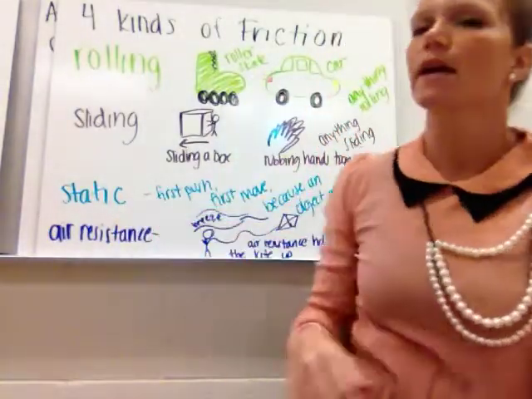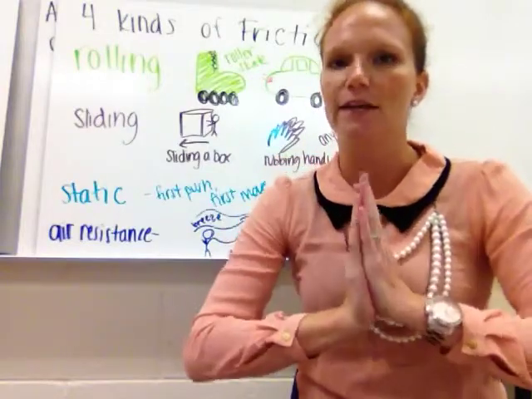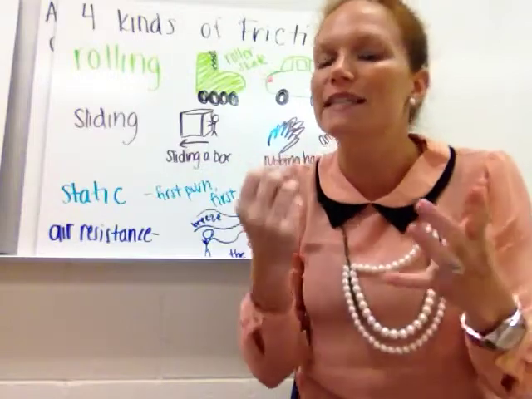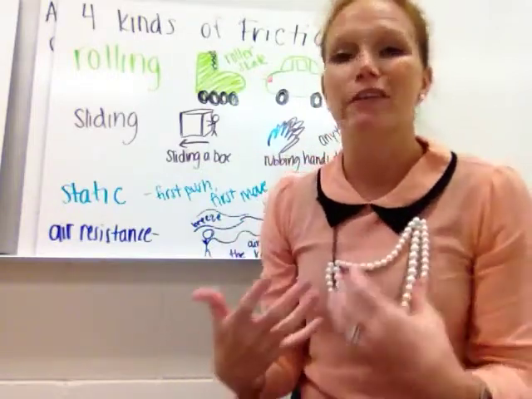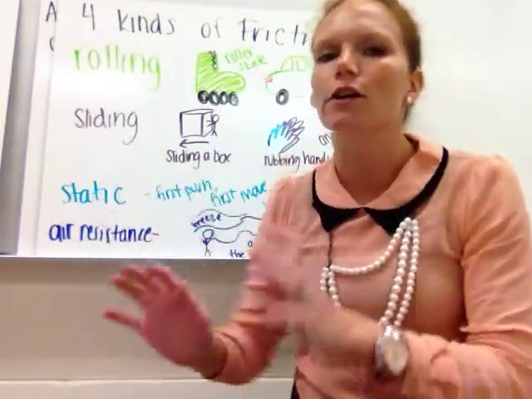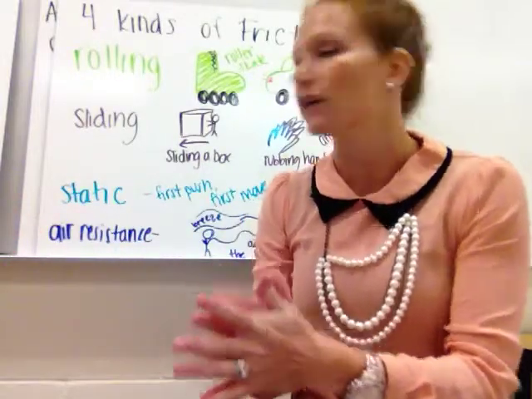Static friction. It's the first initial move. So for static friction, for example, my hands rubbing, that first time I move my hands, that first nanosecond of movement is the static friction. That's why if you're ever moving furniture, it's always harder to get the chair or the dresser moving, but once you've gotten it moving, then it goes. That's static friction, that first friction.